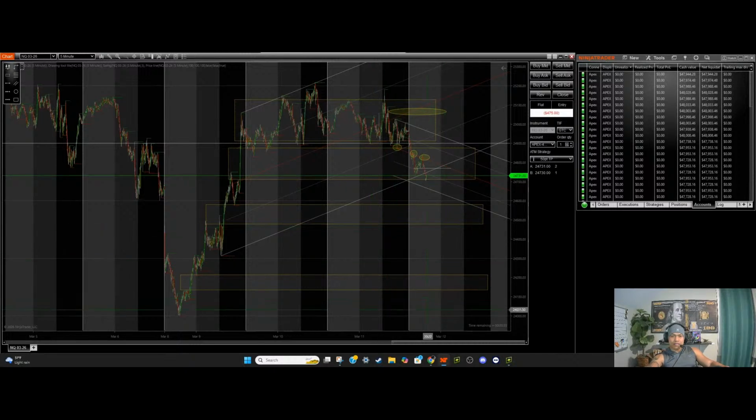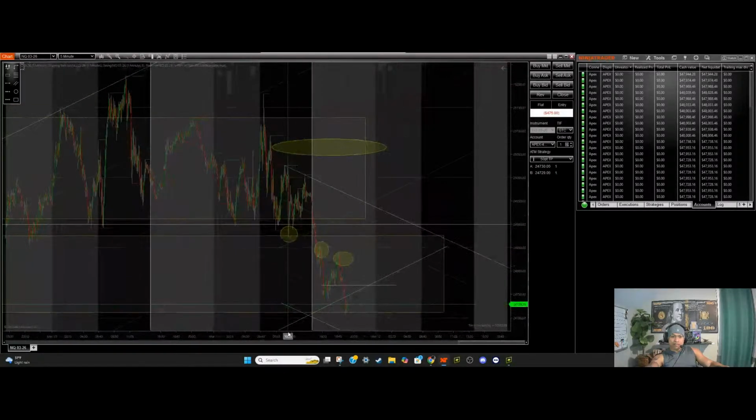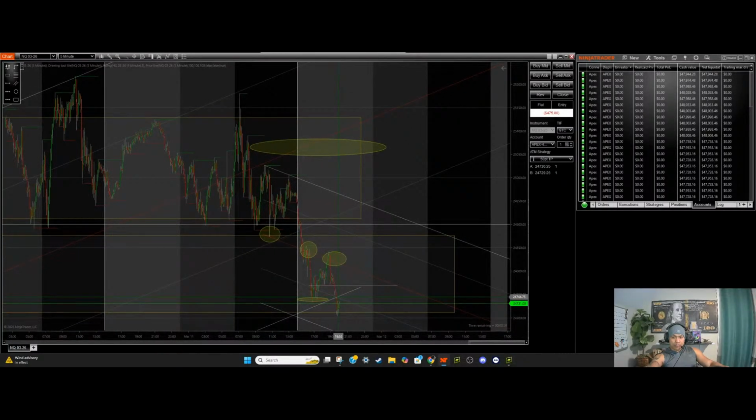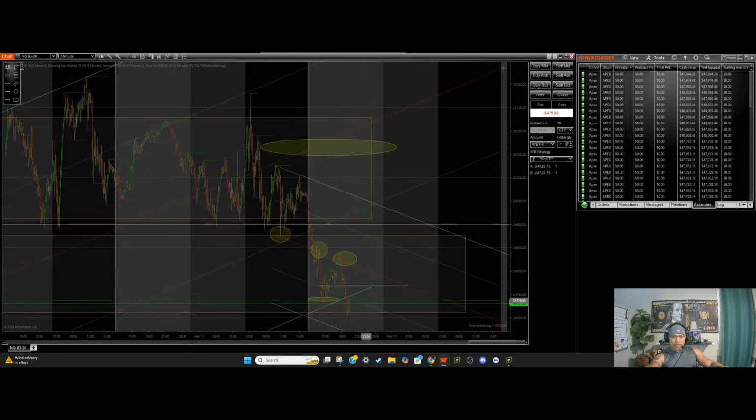Okay, what is NQ gonna do here? Yeah, it's really resisting at this zone here, right? These two wicks, the swing lows are really resisting. I want it to quickly pump to like 45 or 50 and then sell off. That would be the perfect scenario. If I see this thing pump and then immediately get pushed down, that gives me confidence that there's really a seller following through with this downward move.